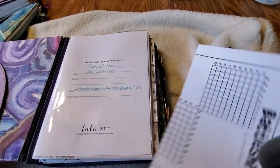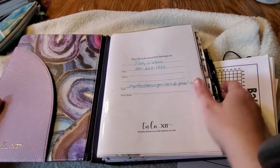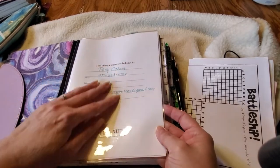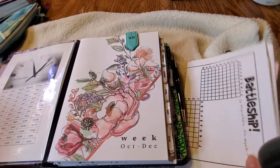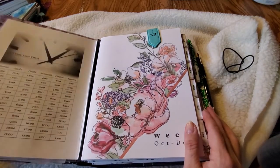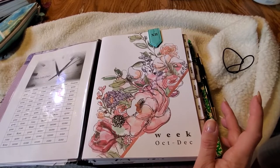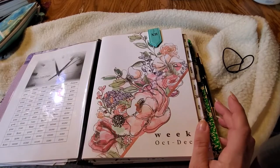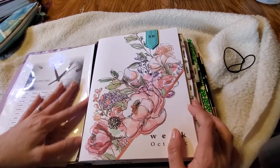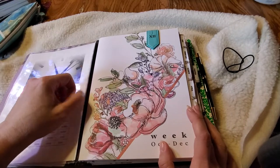Let's do a quick rundown of what I have here. We've got a nice secretary pocket in the back of the cover. I have a dashboard sleeve with some of our planner cards inside. On the back side, I've got the time zone chart because I work with people all across the country and I'm on Eastern time. I want to make sure I'm touching base with folks when they're available — not while they're at work or waking them up before the crack of dawn. This is one of our dashboard sleeves; just slide it in on the side.